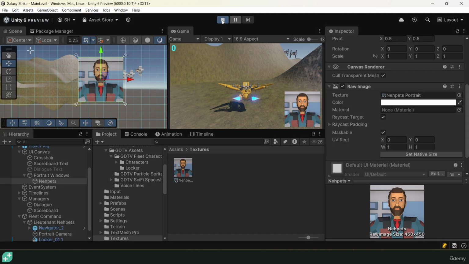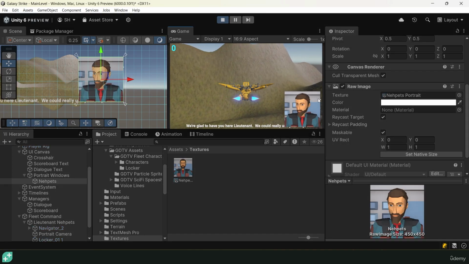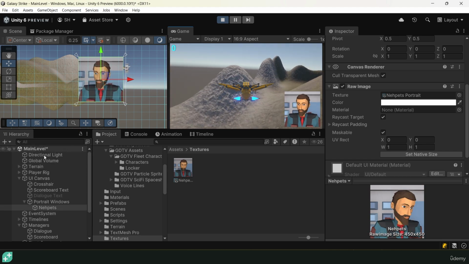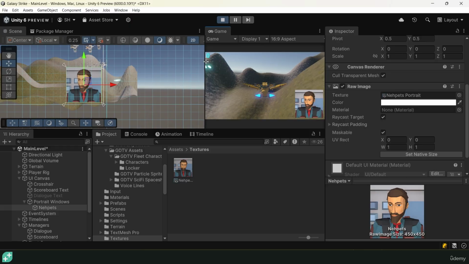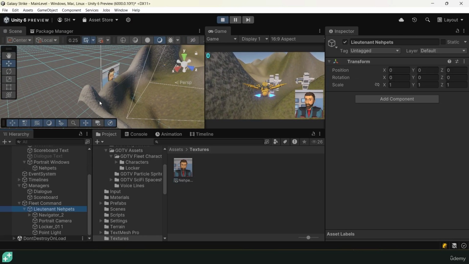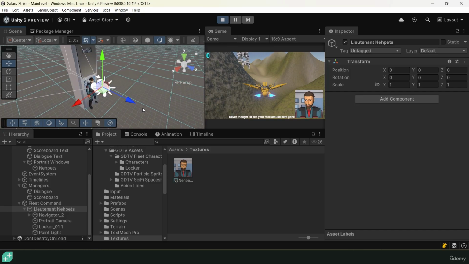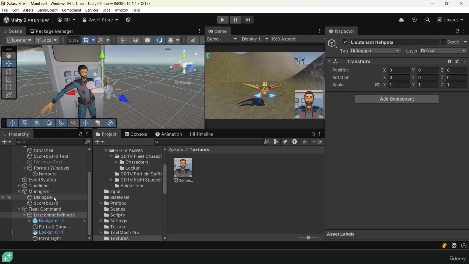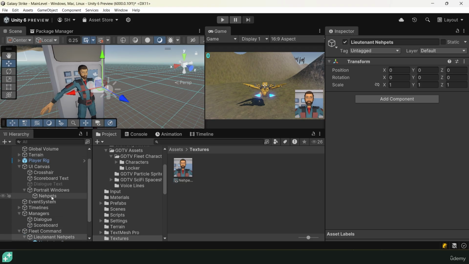Let's click play and give it a whirl. You can now properly see this portrait window being properly displayed, including the idle animation that's actually going way off here in our scene view. I'm going to unselect 2D just while the game is still playing, find Lieutenant Nepitz, focus on him directly, and you can actually see this guy way off in the distance has his idle animation looping infinitely. With all the hard stuff out of the way, you can imagine all we really need to do next is get this raw image in our UI canvas properly being toggled back and forth in between active and inactive on our timeline, just as we've done several times before.